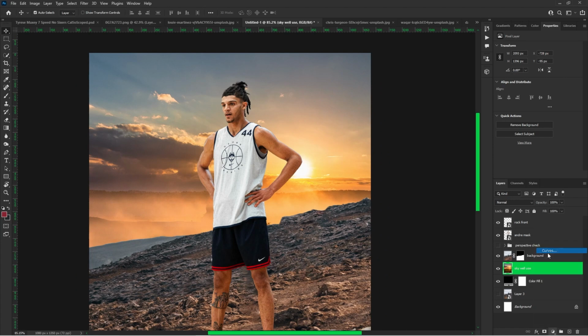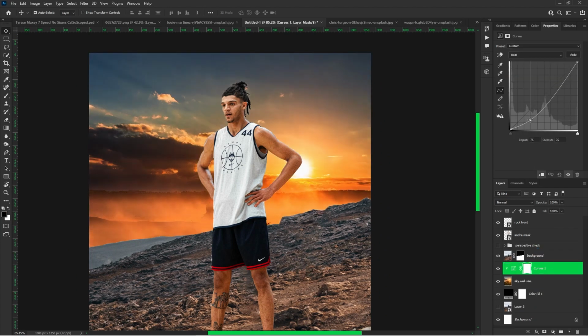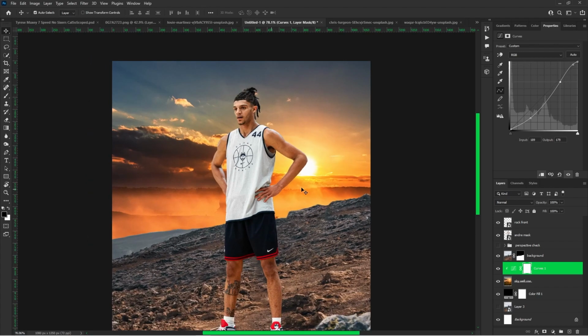So I'm going to add a curves layer, and I'm going to clip it to the sky. And I'm just going to bring out some of the highlights and bring the shadows down. Left side of curves, when you make points on the left side, this is more towards the shadows. Right side, it's bringing out your highlights or altering your highlights. So that's what you want to know for curves, how to make something look more dynamic. See that right there?